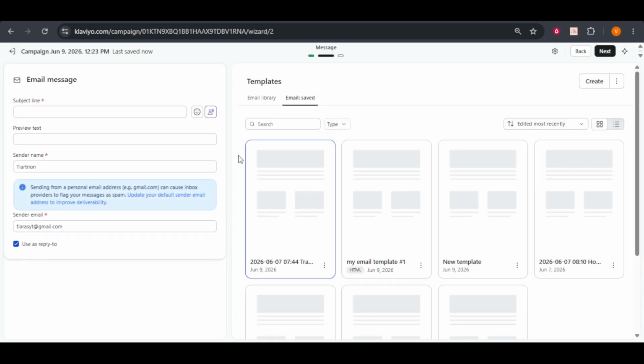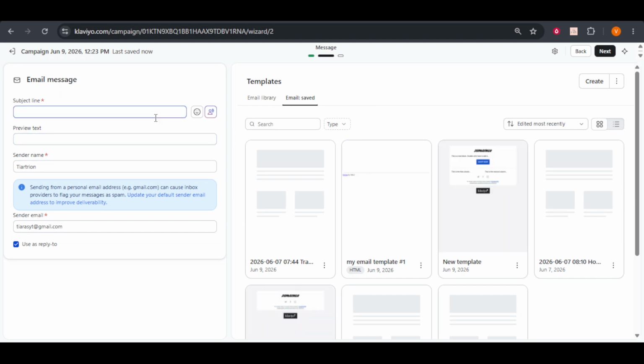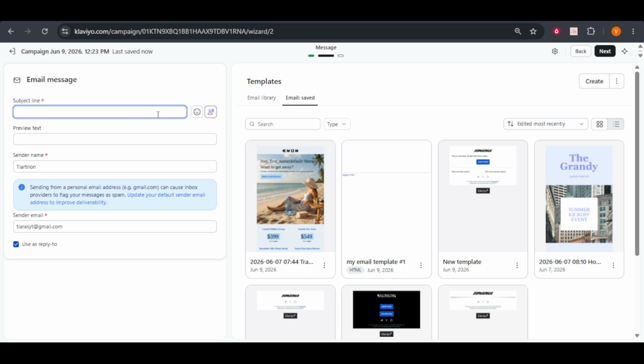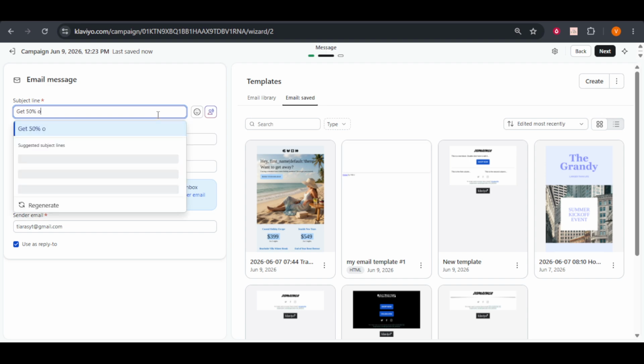Now we're getting to the fun part, entering your header details. This includes the subject line and preview text of your email. Your subject line is the first impression your email will make, so make it engaging and relevant to entice your audience to open it. The preview text is like a sneak peek of what's inside, so ensure it complements your subject line and encourages further curiosity. Spend some time crafting these, as they are critical to increasing your open rates.